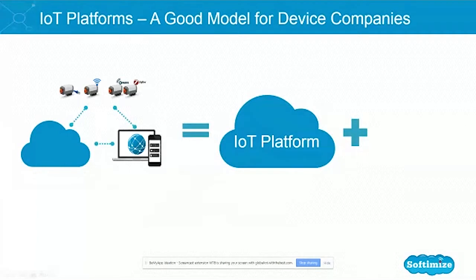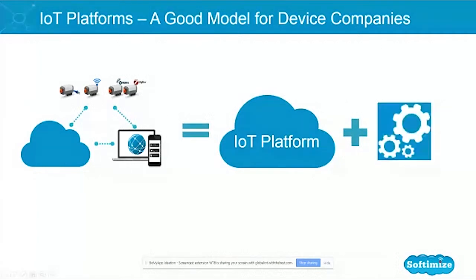And then on top of it, code and develop the actual application of our own device. And how to code it? Well, first, if we have the expertise in-house, then do it in-house. You know, this relates to hardware and firmware. This IoT platform can also be a hardware platform. And we take it and then we develop the embedded on top of it. And in the cloud, we develop the cloud application.